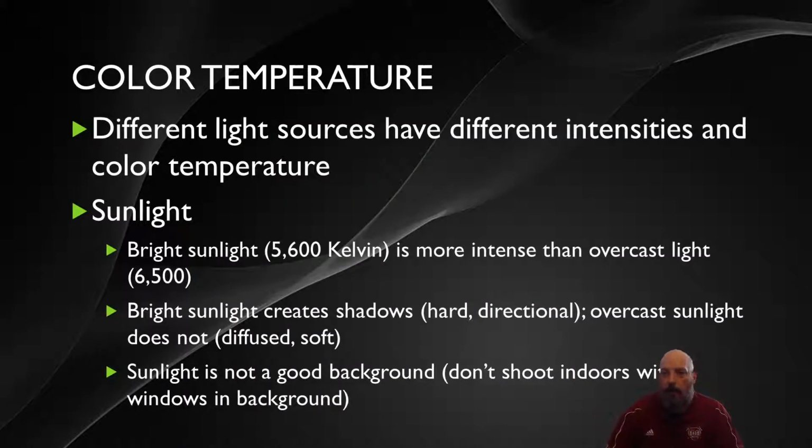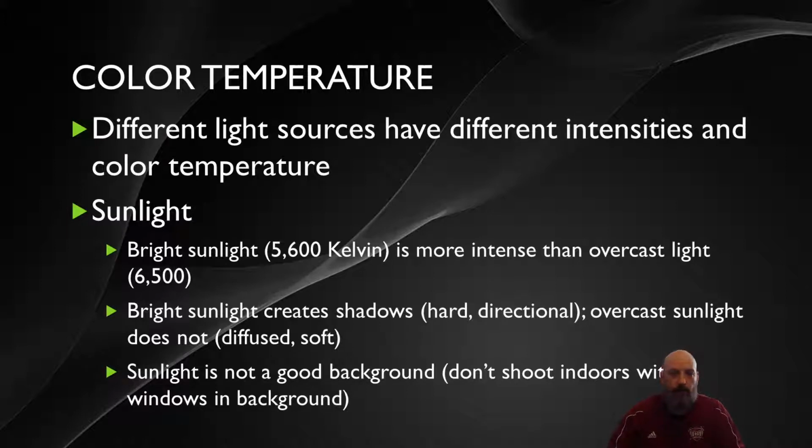So we talked about contrast ratio, the light and the dark that comes into a camera. Now, another thing I want to talk about is what's known as the color temperature. And this is kind of how we see different types of colors, reds, yellows, and greens. And so these also include different types of intensities. So when we look at sunlight, it's going to come in different temperatures. So you've got bright sunlight, which is about 56 K or Kelvin on the temperature scale. It's more intense than overcast light, where you have clouds coming in and filtering. But the clouds surprisingly give you a hotter video at 6,500 K.